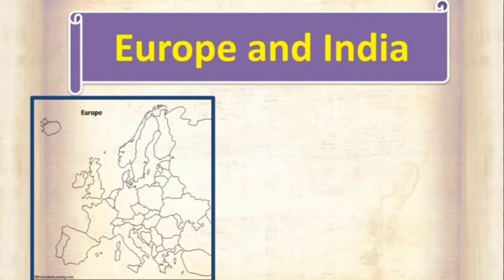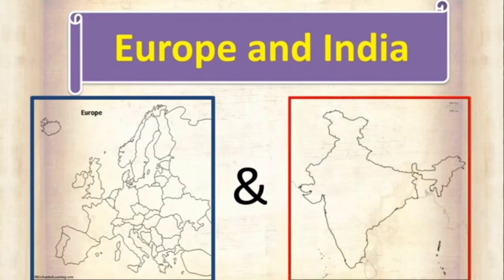So these are two different continents, and we are quite far away from each other. This is an outline map of Europe for you, and this is an outline map of India for us. Now this year, children, in standard 8th, we are going to talk about modern Indian history. When we talk about the history of modern India, it is very necessary to understand that there were so many things related to this particular continent, Europe, which affected the history of India.